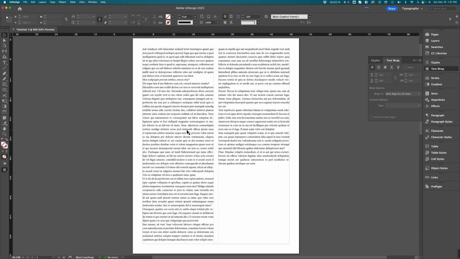All right. First thing we're going to do, we're going to look at this text wrap window real quick. Up here along the top are the different methods of wrapping text, so we'll focus on those. Right below it, those allow you to set the offset.